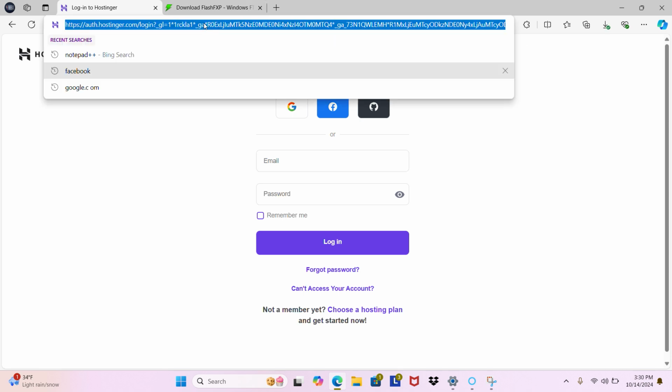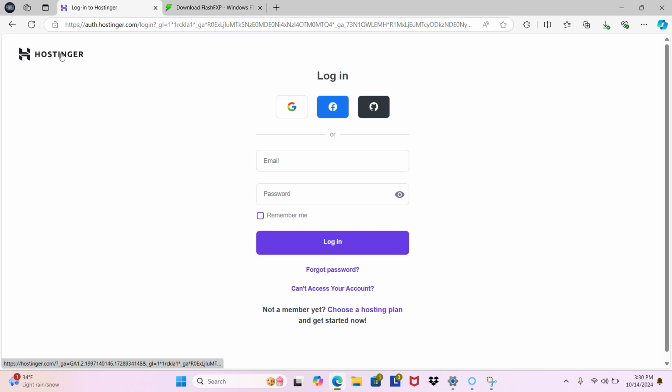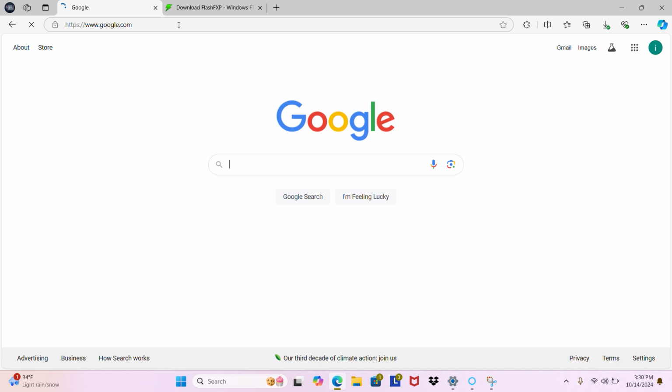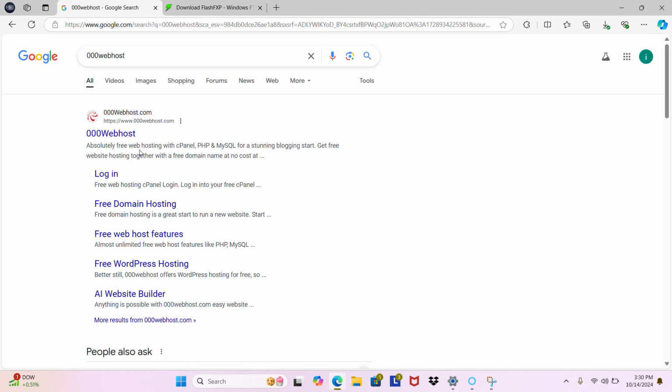Anyways, you download Notepad++, FlashFXP, make a website on Hostinger, or you can use 000webhost. It's free web hosting, absolutely free web hosting. Start your website with that, and you can work off of that. And that's what we'll be doing.